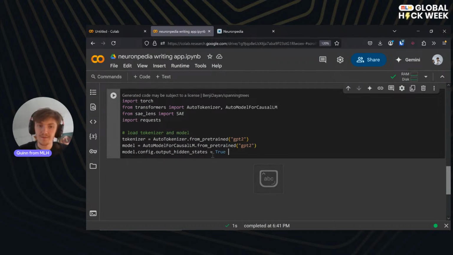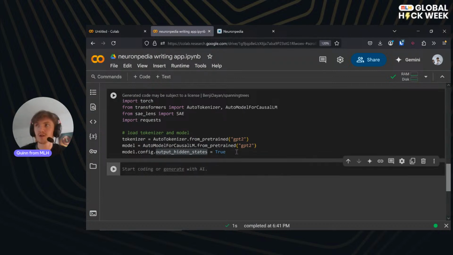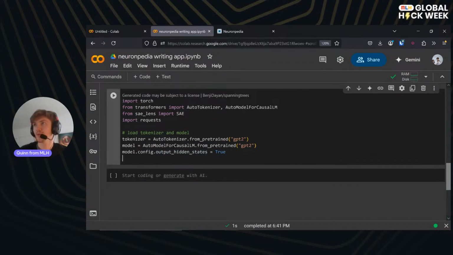And this line here is the model that we're loading. This is GPT-2. We're not loading it to train it. This is a tokenizer, which means that our prompt will be put into tokens, which you can understand. And by outputting the hidden states, we're essentially telling the model to return the internal representations. This is how we're going to see inside GPT-2. We've got a couple more bits and pieces to type out here.